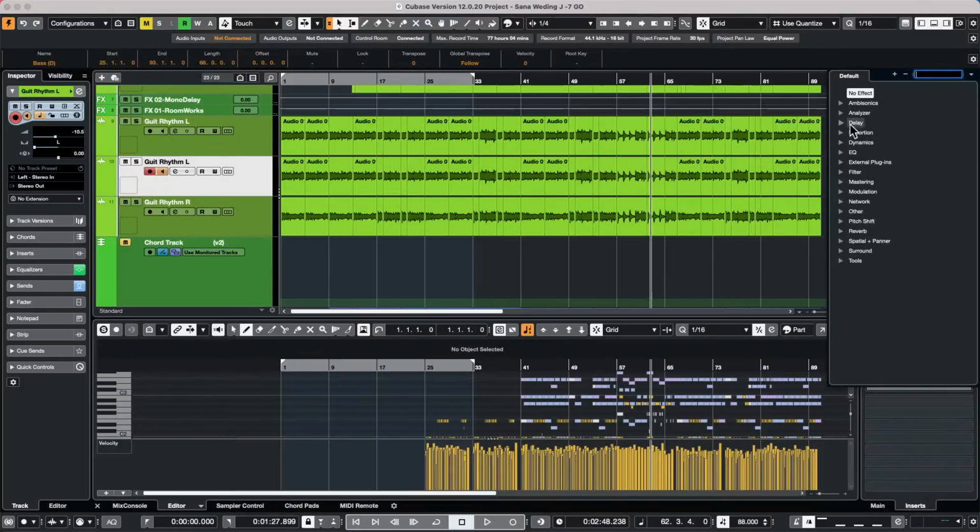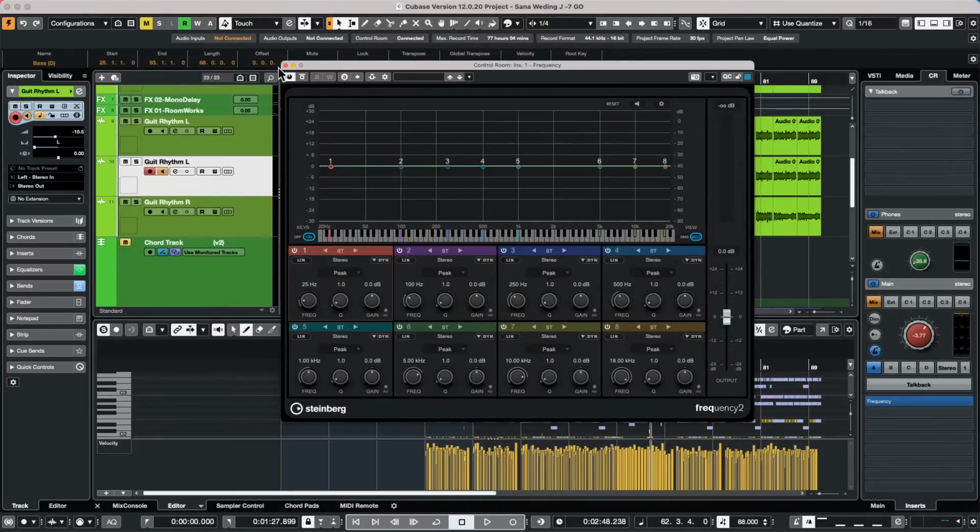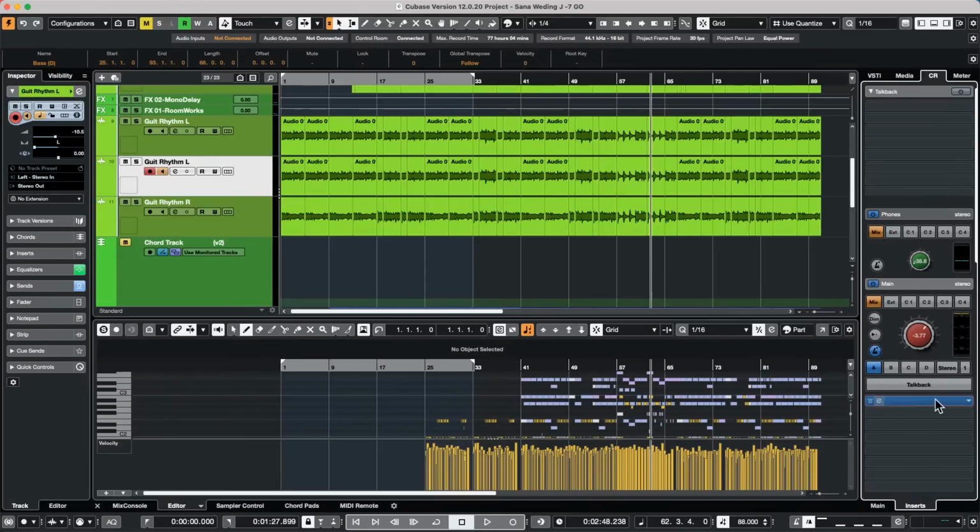All right, I'll just add an insert here. So I don't know where the phase button slider is. Maybe Rob, if you could indicate to help me out with that.